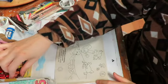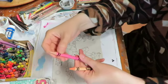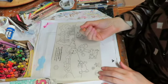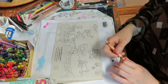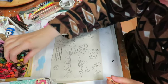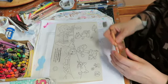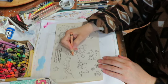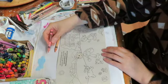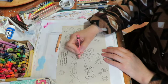I'm going to use my crayons if they will work for me. It takes so long to find the color I'm looking for, and they don't work the greatest, probably because they're very old. I say that a lot lately. My things are very old. Oh well, I'll use peach. Take on me pink for some cheeks.